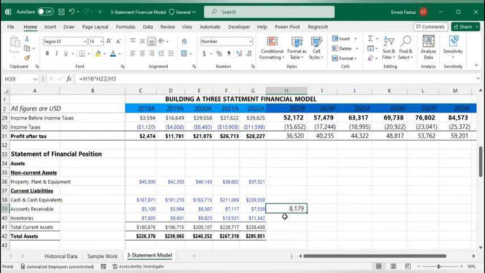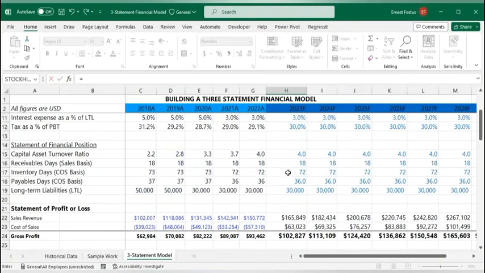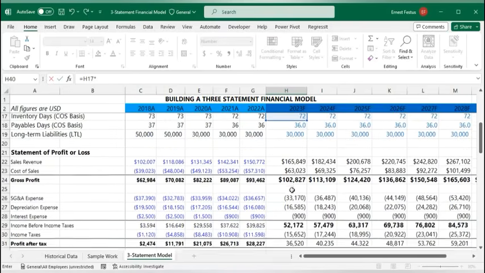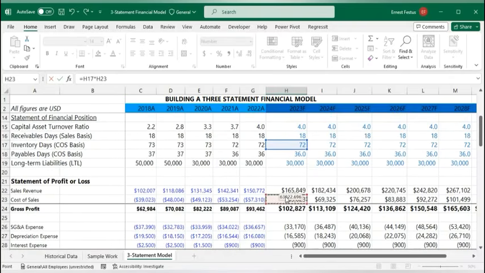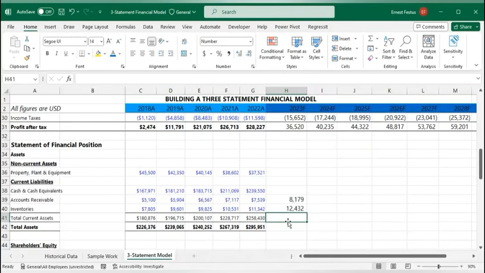And for inventories, it's going to be our inventory days multiplied by our cost of goods sold, and then we divide it by the number of days in a year, and we can sum this. So sum, Control R, and we have that.